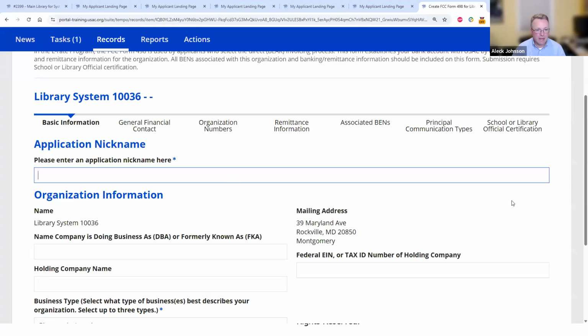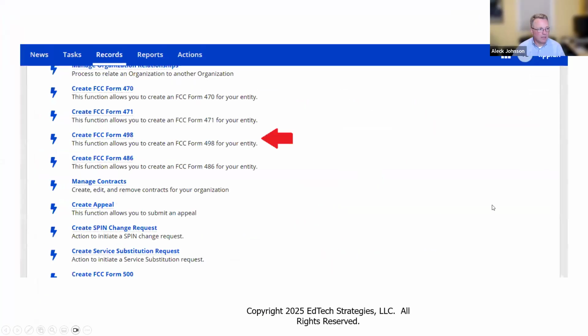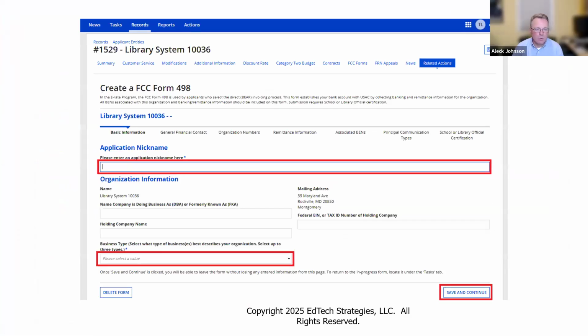And because I don't have all of the account information available here, I'm going to bounce back into the slides just to show you what this process looks like. So once you get into the Create an FCC Form 498, you need to give it a nickname for starters, like you do with pretty much all E-rate forms.